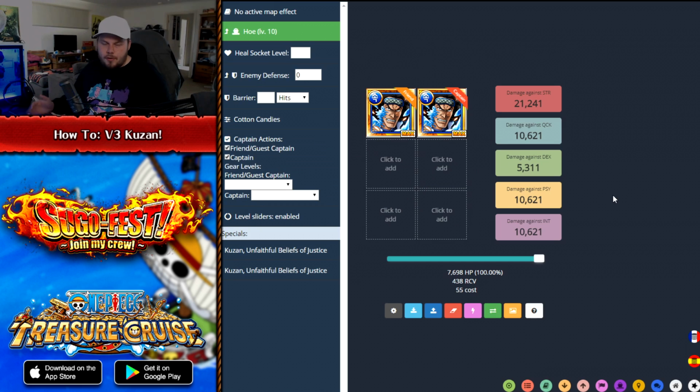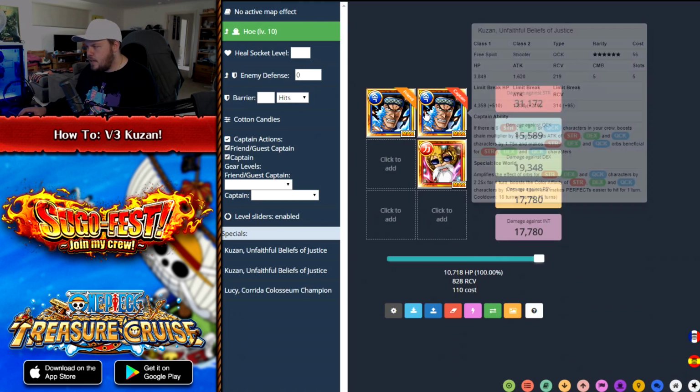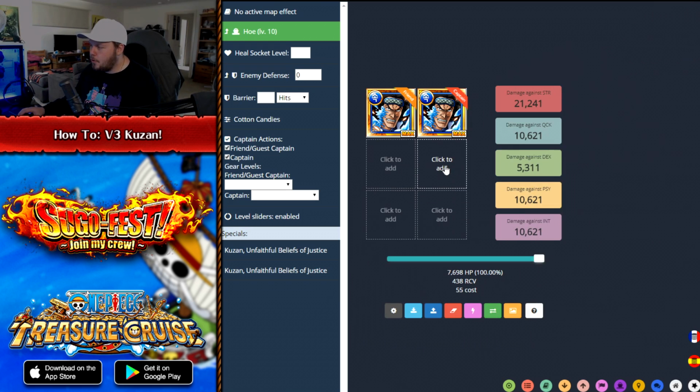But let's say you don't have those characters. What are some other options that you have to build attack boosting units with Kuzan? So we already mentioned Luffy just a minute ago. Luffy is one of the best units to use because he boosts all the same colors with his special ability, and it's a multi-turn boost as well, so you can carry it through multiple different stages.